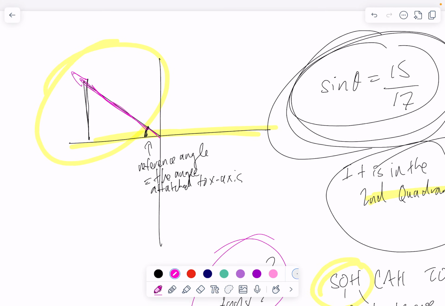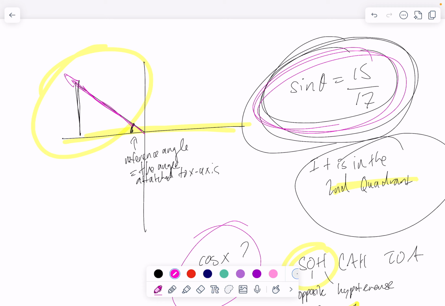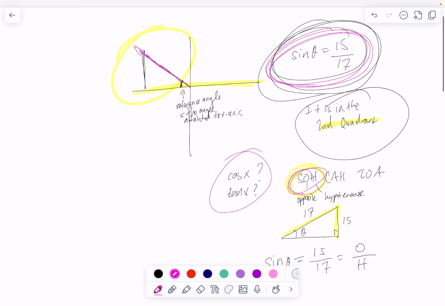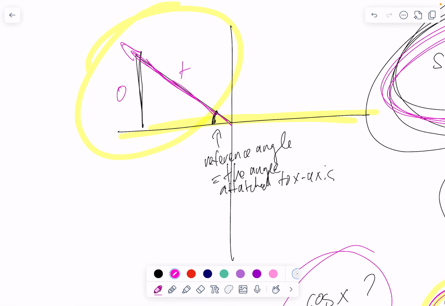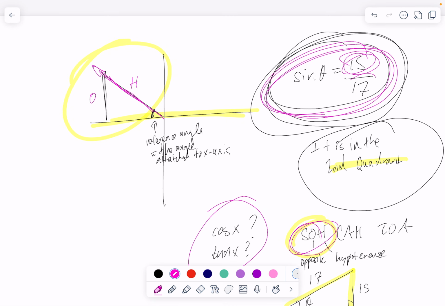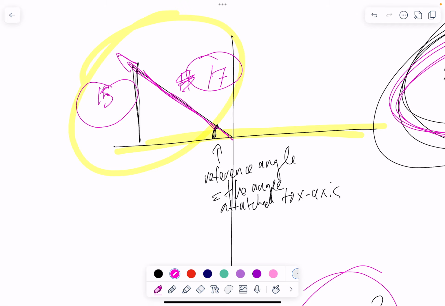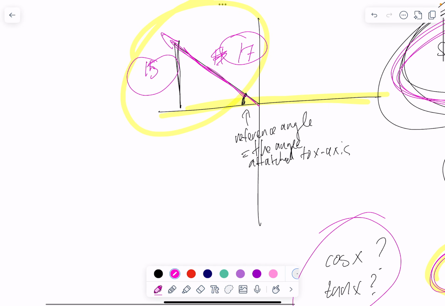So now this triangle here, we know that sine of x, I'm just going to call theta x, I'm used to that, is equal to 15 over 17. And with SOHCAHTOA, we know that it's opposite over hypotenuse. So opposite over hypotenuse, I'll just erase that, 15 over 17. Now, how can we calculate this thing here? As you can see, we formed a triangle.